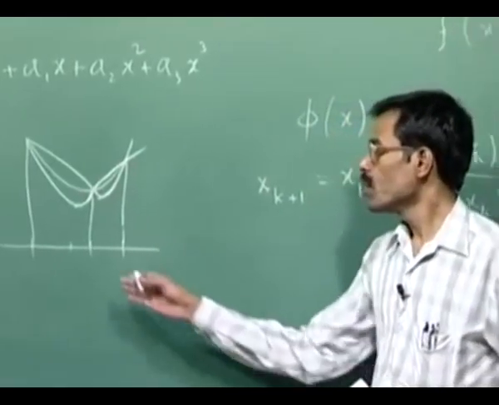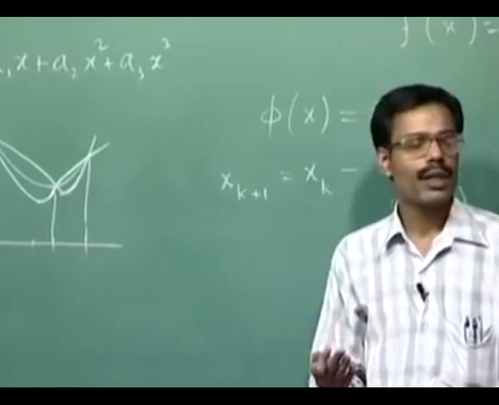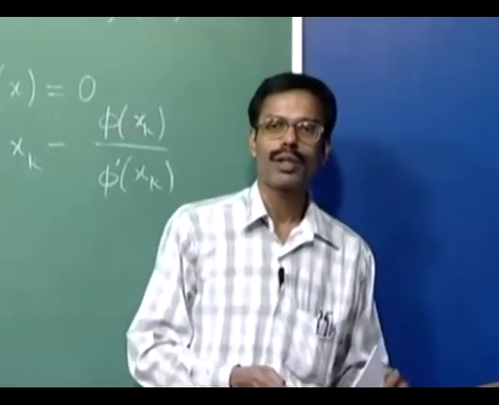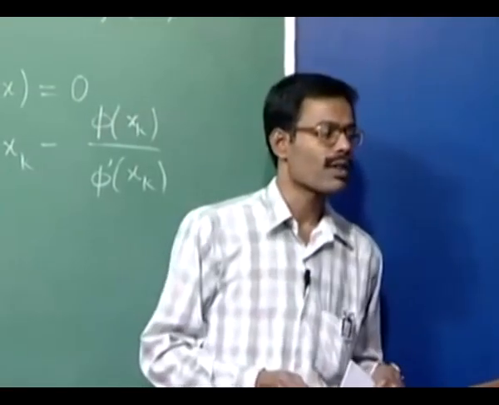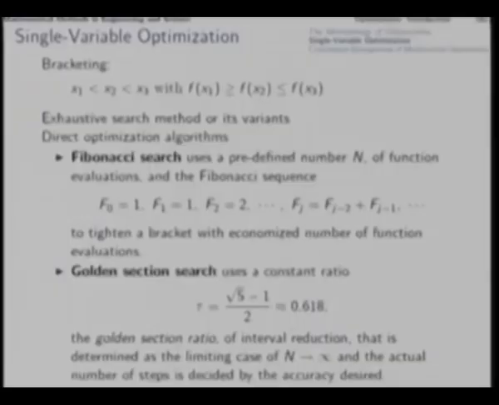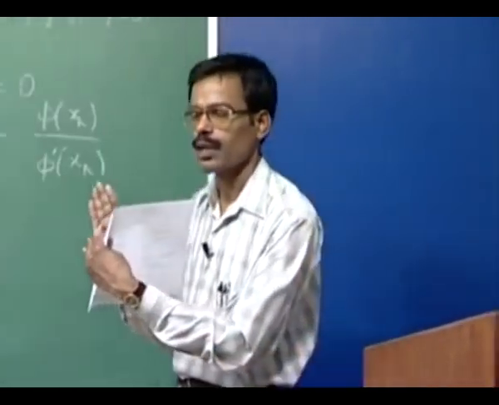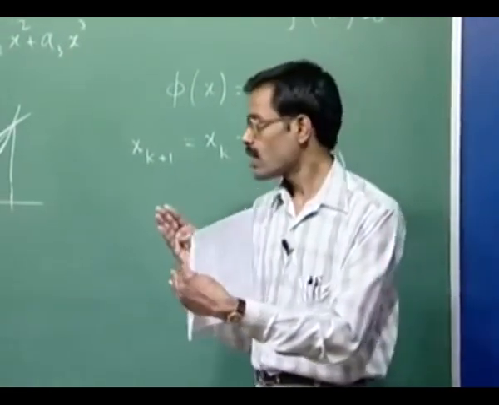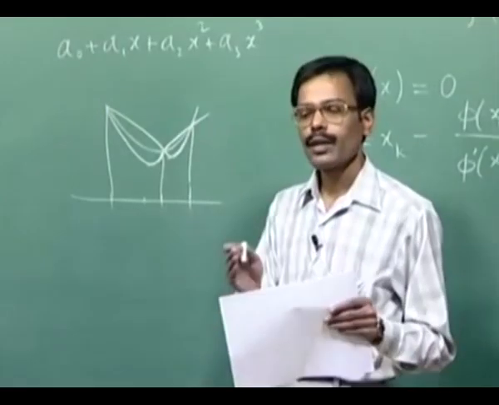However, compared to bisection, 2 other methods are found to be more efficient, that is, they conduct the same job with the same accuracy with less number of function evaluations. One of them is Fibonacci search, in which the interval reduction is not through half at every iteration, but in a variable size, in a variable fraction, the interval is reduced. The squeezing takes place at a variable rate, and the subintervals are decided based on Fibonacci numbers.